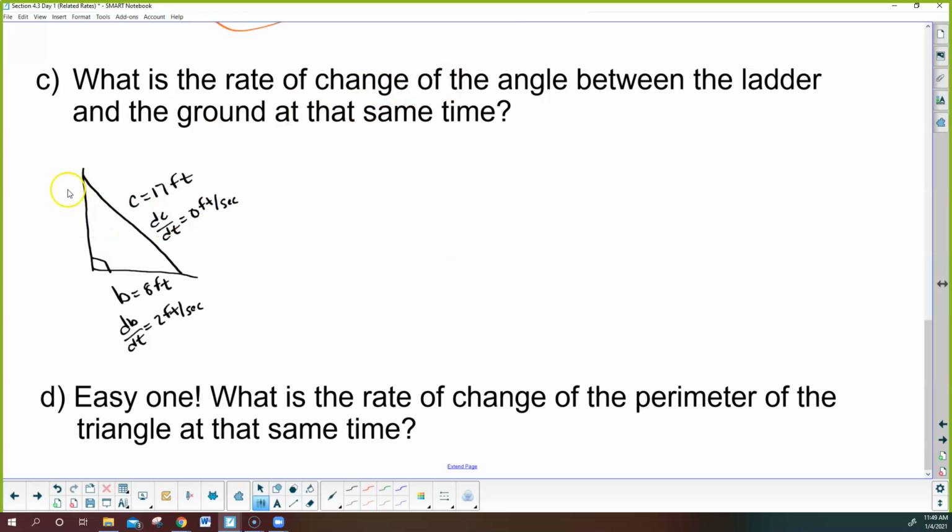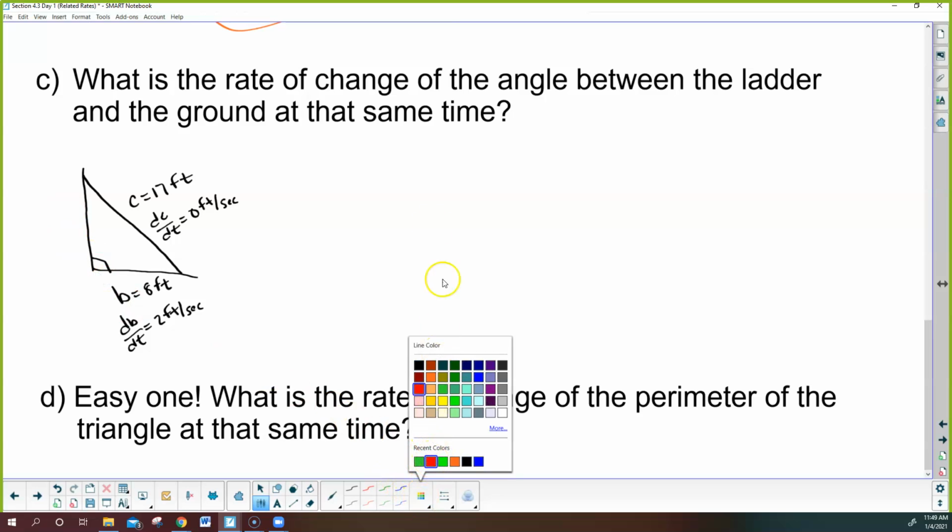But now they're not talking about anything with this side length. What they're talking about is they're saying at what rate is the angle changing between the ladder and the ground. So wait a minute, they're saying this is our angle theta, which right away, hopefully you're seeing, ooh, wait a minute, I've got a right triangle where the hypotenuse is 17. The side that's connected to it is the adjacent side. So I have adjacent and I have hypotenuse, and hopefully you're thinking this is just a SOHCAHTOA problem.